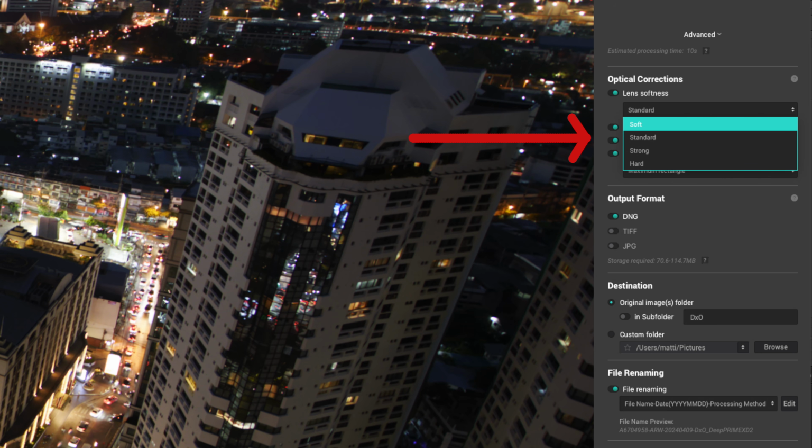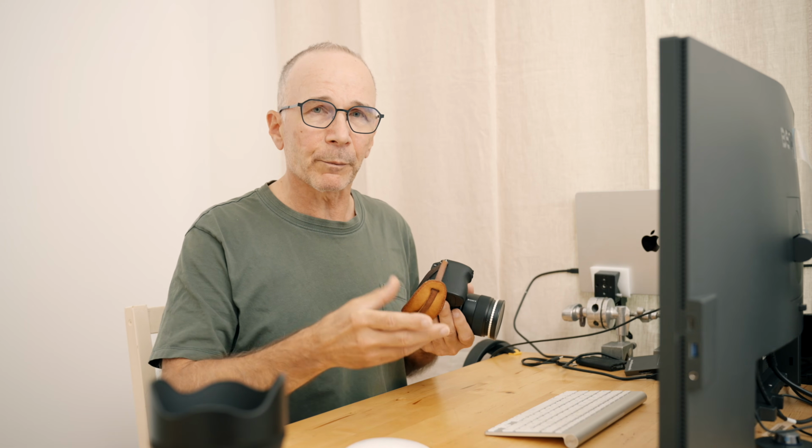They do not apply a uniform sharpening across the frame. Instead, they apply more sharpening where it's needed, usually in the corners, and less sharpening in the middle of the picture, and therefore the end result looks better and more natural than with some other lens profiles.